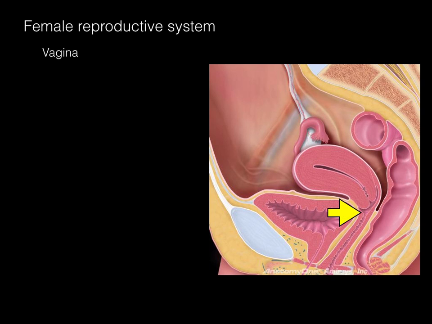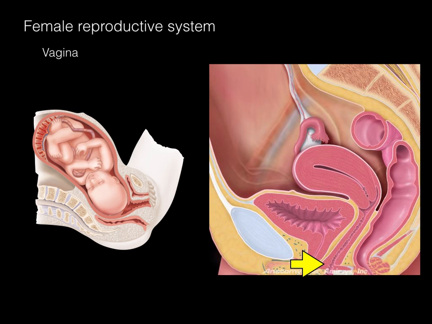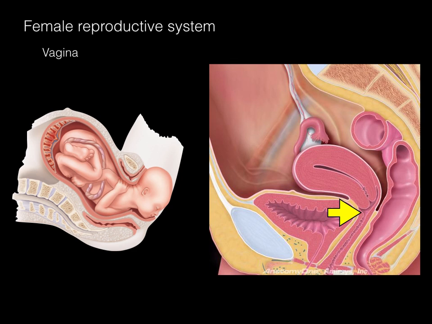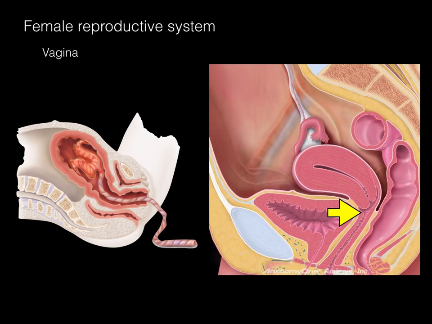The vagina is the structure that courses from the cervix down to the perineum where the opening is located. The vagina serves three purposes: it's a birth canal for the developing baby, a passageway for menses during a period, and the receptacle for the penis during intercourse. During birth, the cervix completely dilates and the vaginal rugae make a lot of room as the baby comes out. Afterward, the placenta is pulled away from the endometrium — the afterbirth — and courses out of the vagina.